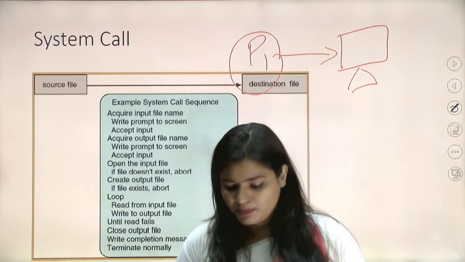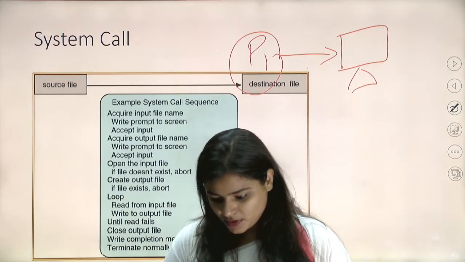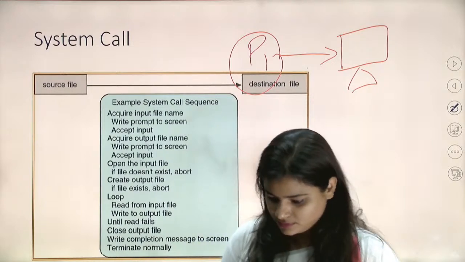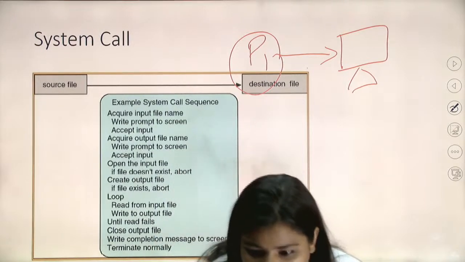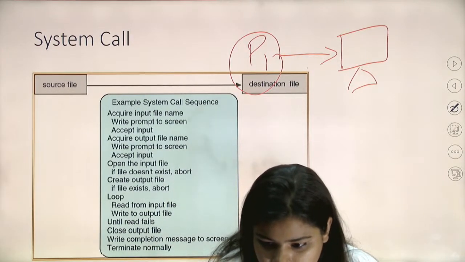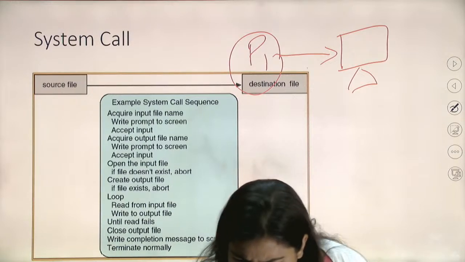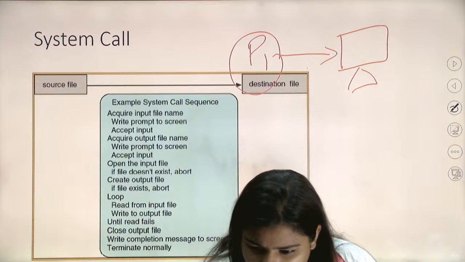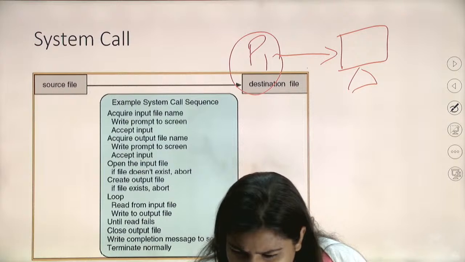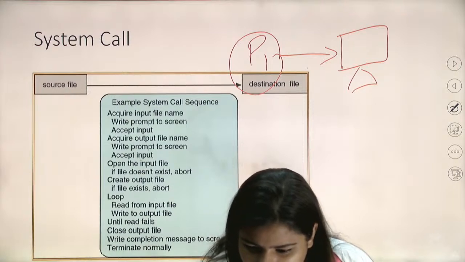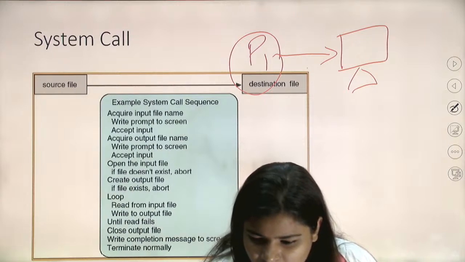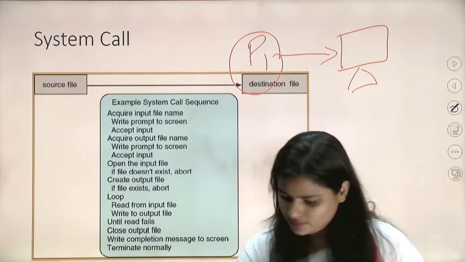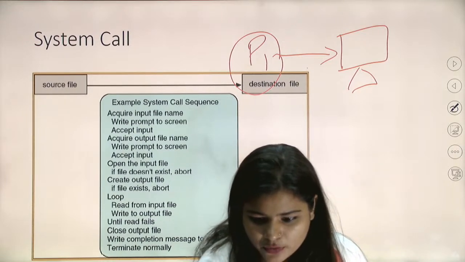If you have any query, please let me know in the chat box. You may ask me, you can ask.